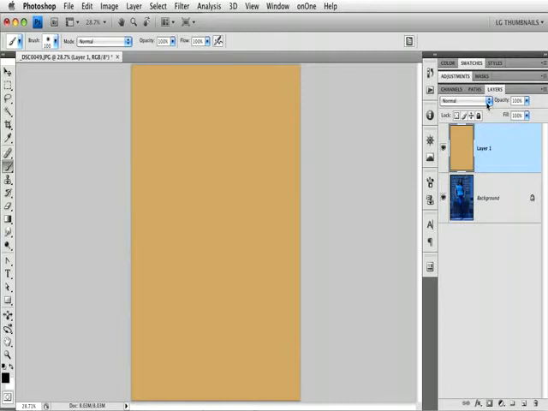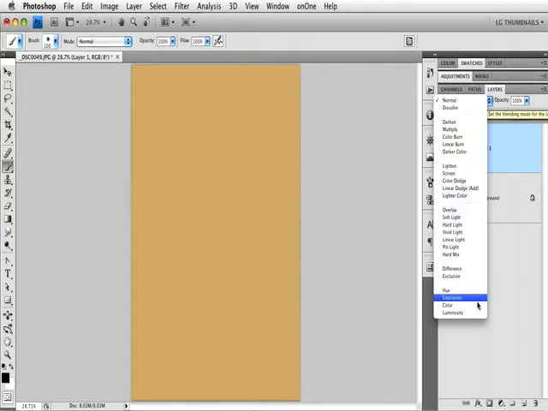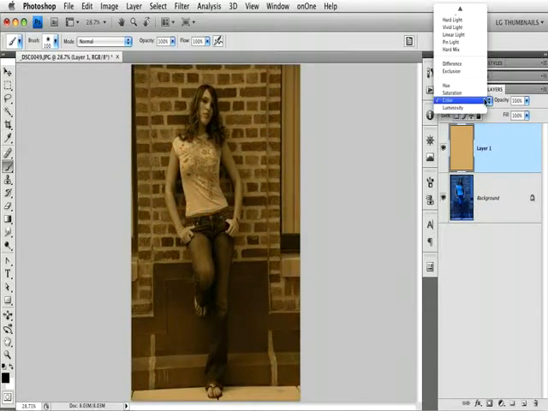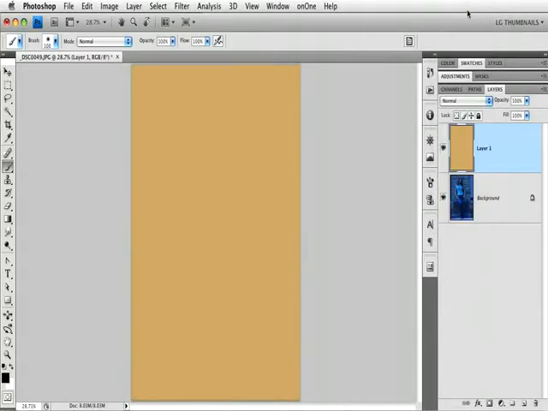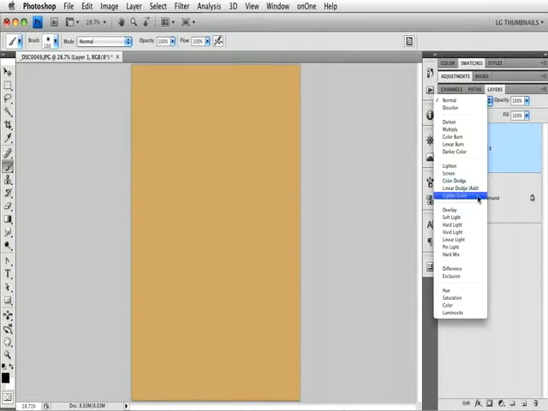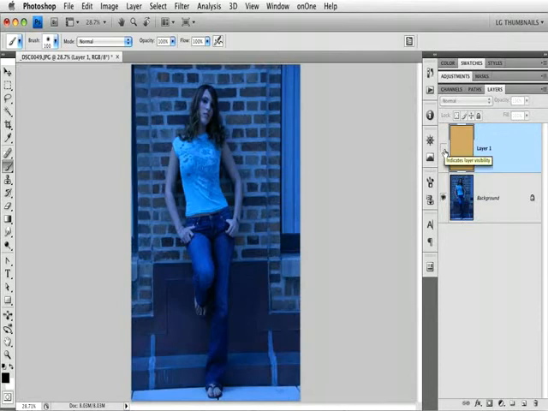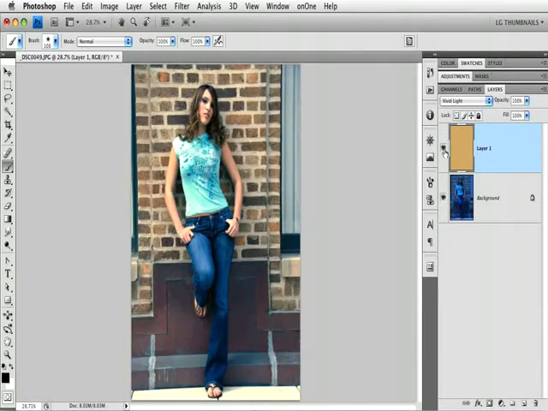Now, the way it was shown to me initially, and the way I've read for many years, was to change the blend mode to color and then kind of lower the opacity to taste. And that works, but I found that the thing I didn't like about that blend mode is it always tends to be a little dark, and then I have to lighten the photo up again. So when I was playing around with this, one day I just went through all the blend modes and I found that vivid light actually does a really nice job. So here's the original photo, and here's with the color cast removed, and now you can see it's got a nice bit of brightness to it. So it's kind of a nice look in that way.